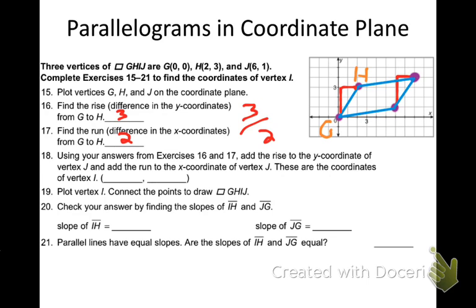And then another way is, well, I can check it. I can check the opposite slopes. For example, what's the slope of that yellow line right there? Anybody, what's the slope of that yellow line right there? 1, 6. What's the slope of the top line then? 1, 6. They are the same. They would always be the same. Okay, now the next one here.